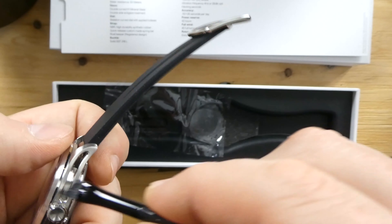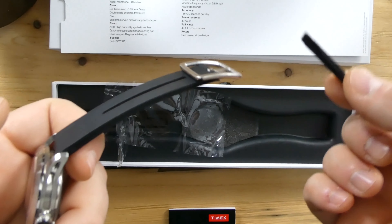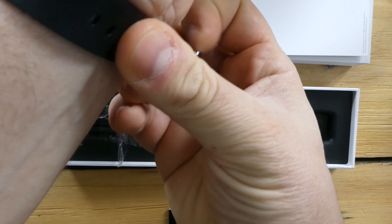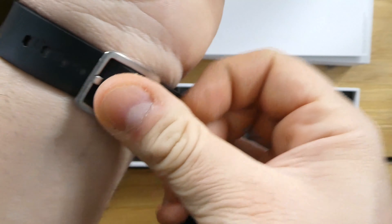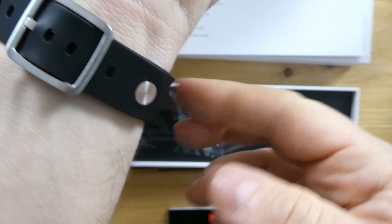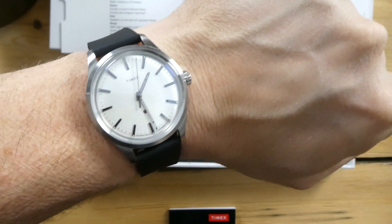I'm not sure what this is — I just noticed this little brush. I imagine it's to clean the inside of the case or the strap when it gets dirty, so that's why they include it. It's something good to hold onto. What's great about this strap is when you size it, you put it through the extra keeper and there's a little button that holds down the extra part of the strap.